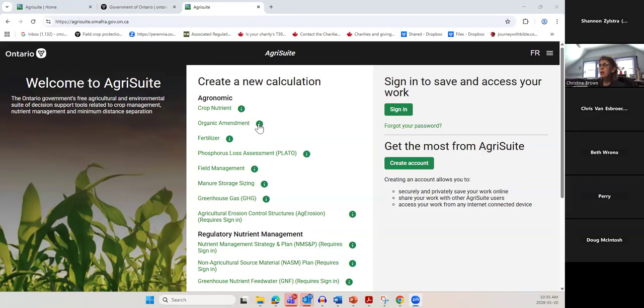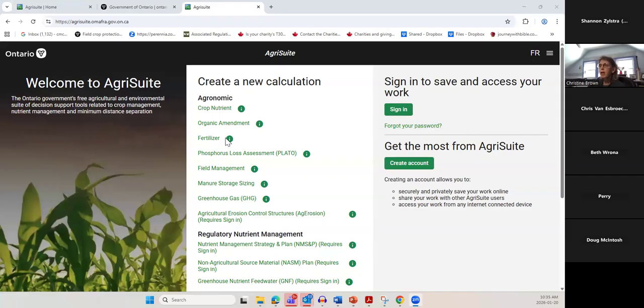Then we've got what I like to call the manure calculator. Basically, if you've got a manure analysis, you can plug in the numbers from the manure analysis along with your management for incorporation and the time of year that you're applying that manure, to get a better estimate of the nutrients that I can expect for my next crop. And often that's corn. So what can I expect for my corn?